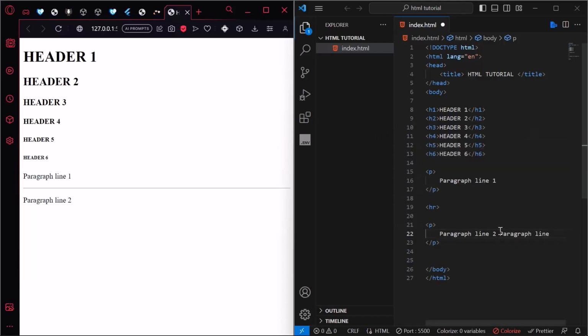Then while the line break, this one, rather than outside the element, you put it within your text element. In this case, is my paragraph. I'm going to put the line break there. And you can see it's going to move it to a new line starting from that point. It's going to break that line there and move every other content to a new line. So that is the horizontal row and the line break.